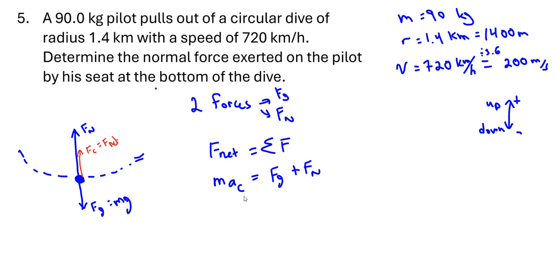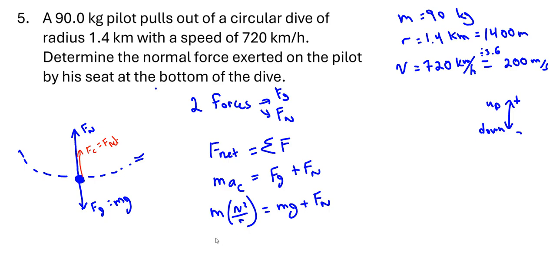So we know our net force, which is our centripetal force, has to be pointing up. So we're going to leave this as positive, okay? This is going to be a positive number because we know it has to be pointing up. If we were at the top of the circle, we would know our centripetal force would have to be pointing down, and we would have to put a negative in front of this in order to do that calculation. Okay, let's sub in. We're dealing with speed, so for our centripetal acceleration we'll use our speed version of the formula and plug that in. Force of gravity is mass times g, and our normal force.